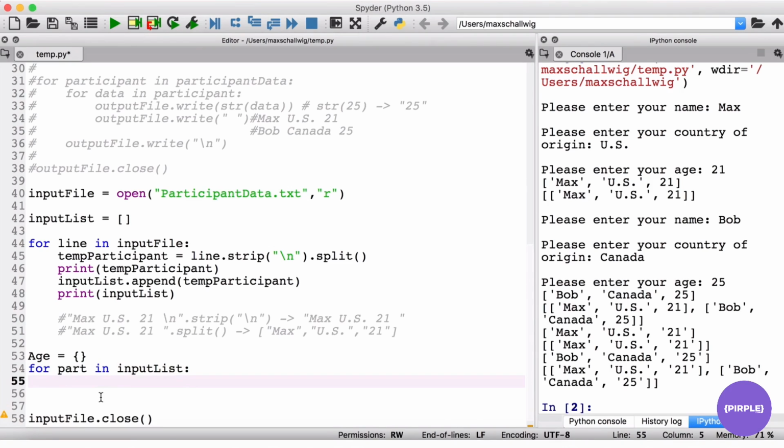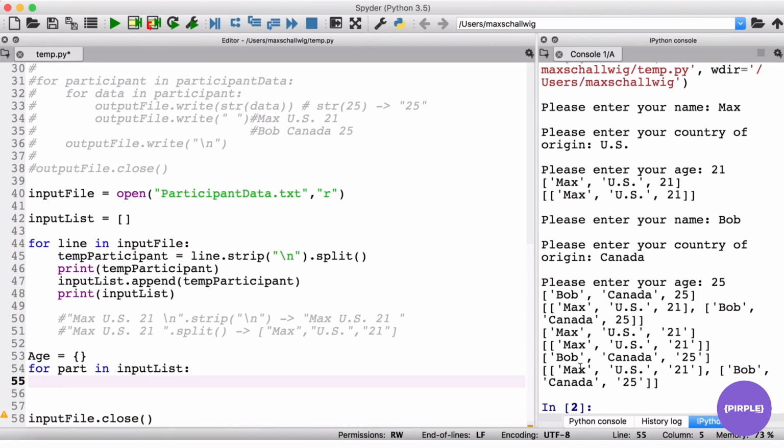And now what we're going to do is we're going to check first if this age here is already in the dictionary, and if it's not, we're going to add it in. So what are we going to do? Well, we're going to use the fact that we know that our age is going to be the last element of this list.